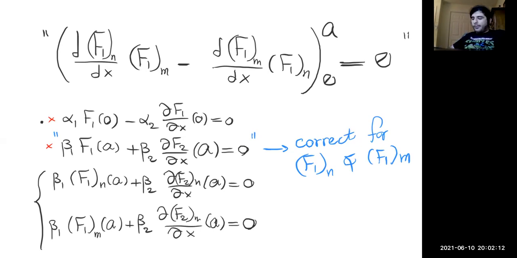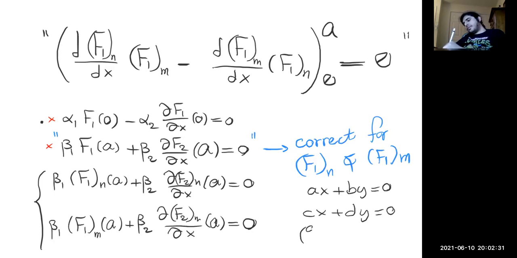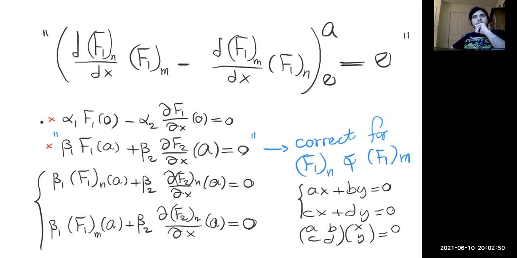Now, this thing can be written in a matrix multiplication form. Do you remember we had, for example, if we had ax plus by equals 0 and say cx plus dy equal to 0, we could write down this thing as the matrix a, b, c, d times x, y equal to 0, right? This is completely similar. So here I have beta 1 times f1 at a plus beta 2, etc. So here I think about beta 1 as like x in this equation and beta 2 as y in this equation. So our constants a, b, c, d are these things.